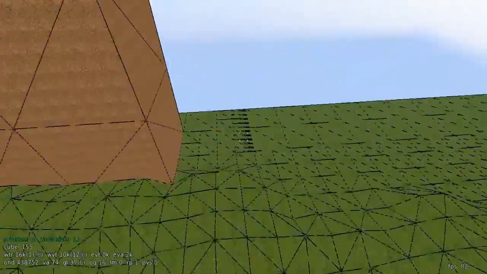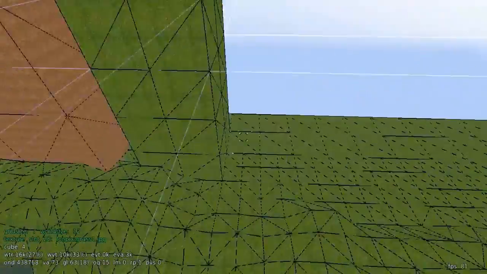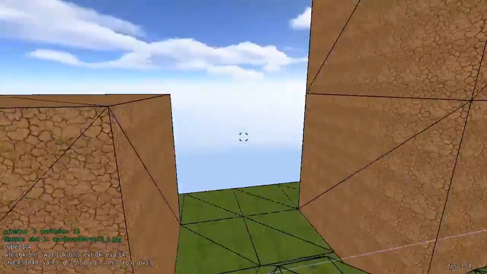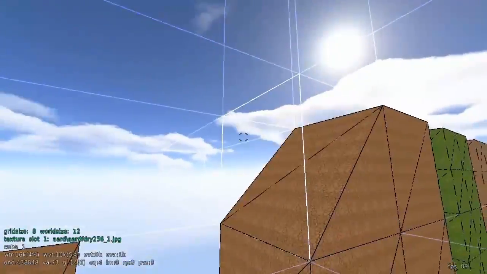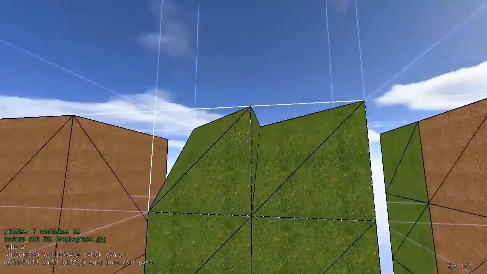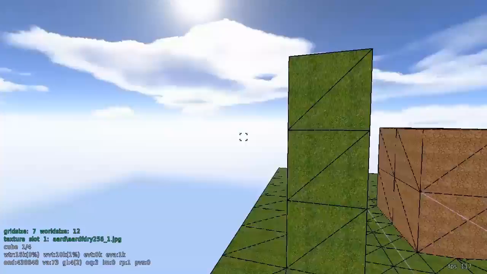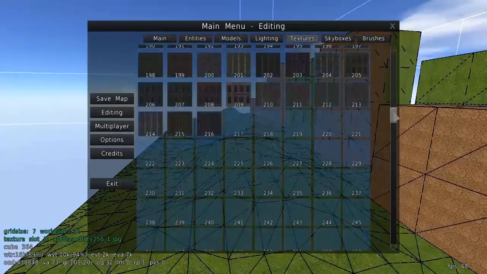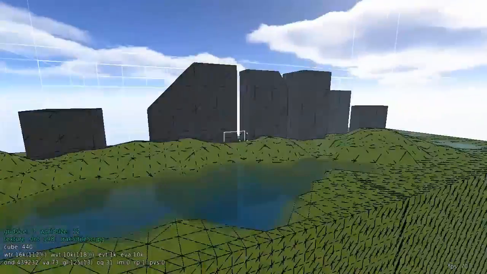Now, let's go ahead and add some extra details in the background. So I'm gonna go ahead and add some buildings. There we go, got some nice skyscrapers. So we got some nice 3D depth, looking good. Now let's go ahead and add some extra details by pushing in these corners. There we go, and let's add this piece right there. And now let's go ahead and get rid of this dirt grass texture and add a metal texture to our buildings. There we go, pretty cool.